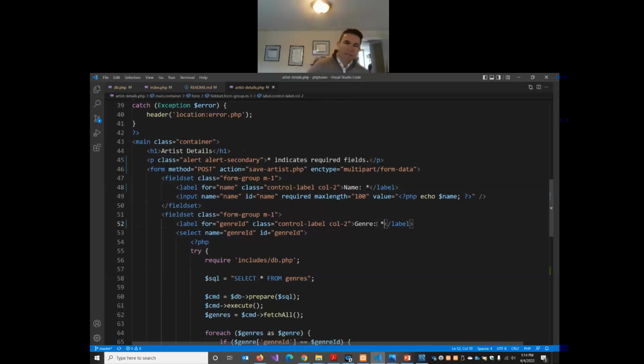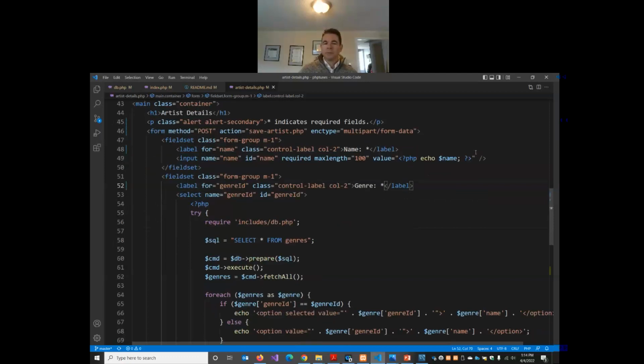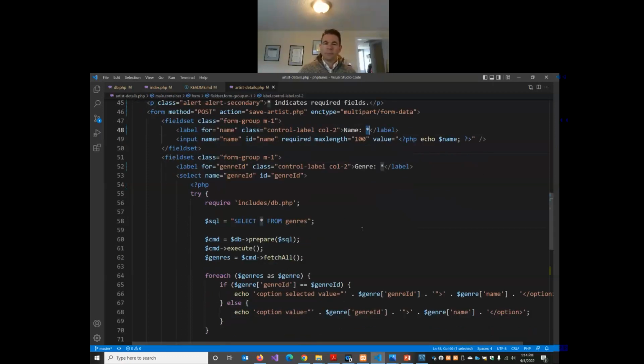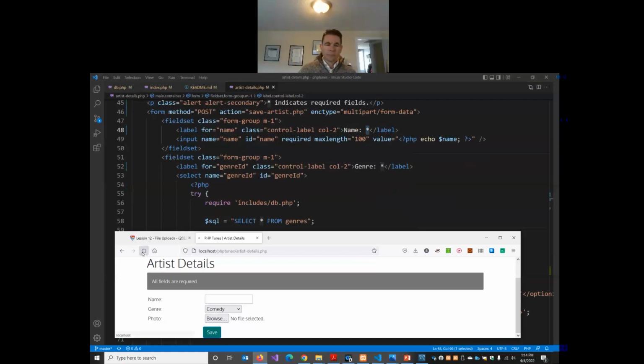So this way there's a visual indicator. Our users on our website know they've got to enter a name, they've got to choose a genre, but they don't have to upload a photo. That one's optional. So I've just added a star into those first two labels and changed my instruction. So the user can see there's a star here and a star here, but not here. So I can still create an artist. I'm not required to add a photo. Now we'll come back and we'll do more work on the artist details when we're editing, but look that we're starting with adding an artist.